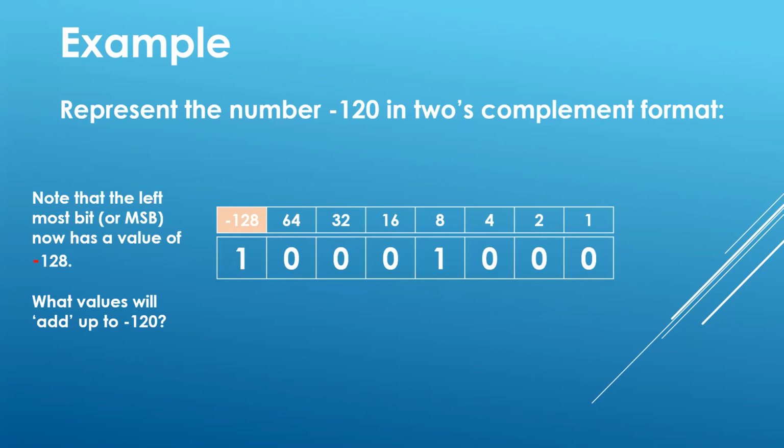If I say minus 128 plus 8, that is going to give you the value of minus 120. Agreed? Because the MSB is no more storing the data. It's now storing the value indicating a negative sign, a 1, that means it is minus 128. And the rest of the bits are turned off except for the value indicated by 8. And when you talk about minus 128 plus 8, that gives you the value of minus 120. Agreed? Clear?